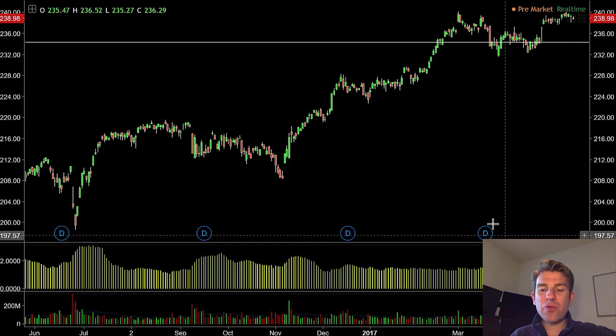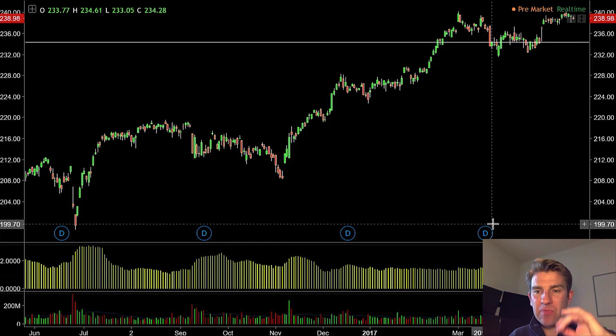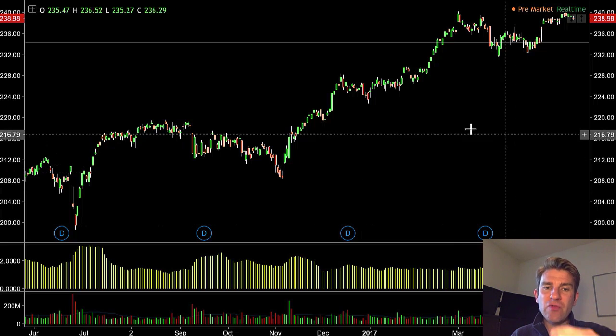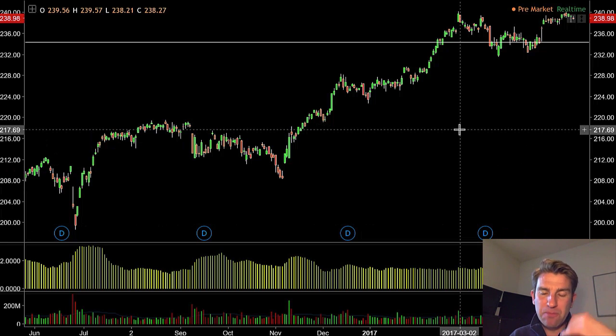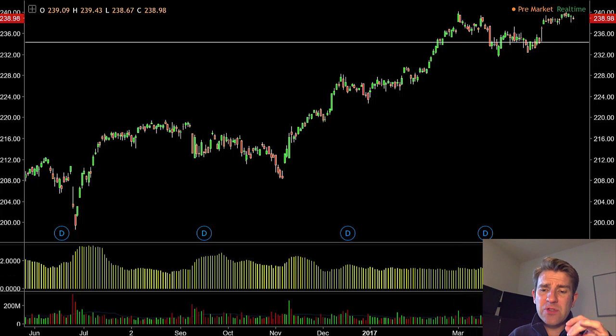Guys, average true range is one of my favorite indicators. The reason I like it is that there's no directional component, no directional bias to it. It's not telling you it's bullish or bearish. It's purely showing you how much the market you're looking at on the chart is moving. Pretty much that's it.